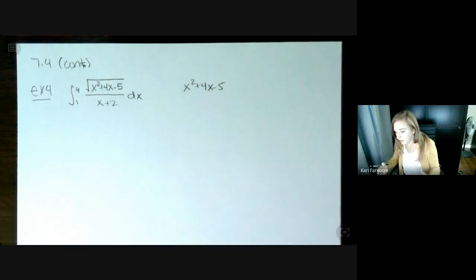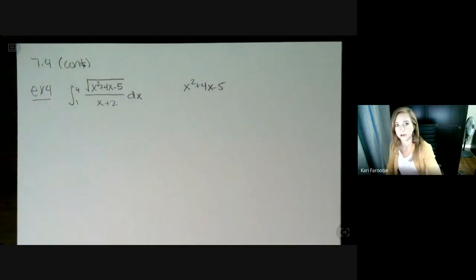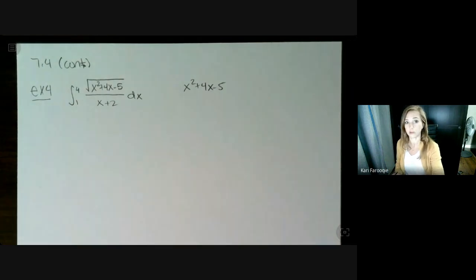I am trying to give you a little guidance as we go through here as to how you know what to do. If you just saw this problem out of the blue, how would you know how to approach it? It's hard to really teach that. I can show you a lot of different examples, but really it's just about you practicing and doing it yourself. That's really where you're going to learn.